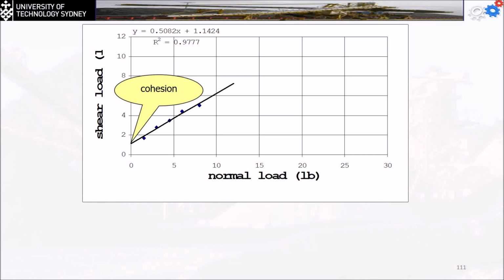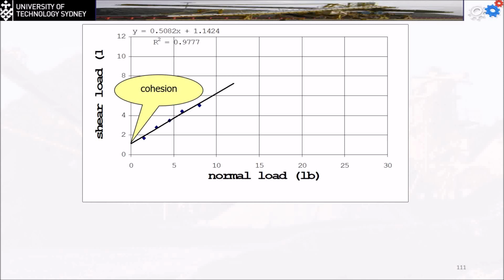So I'm going to make that line, and the contact with the y-axis will simply give me the cohesion forces. The intersection with the y-axis will give you the value of the cohesion load, which is going to be about 1.6 here. For this line, using the Excel sheet, I can get the equation for it. A higher R square is going to give you the accuracy of this line.